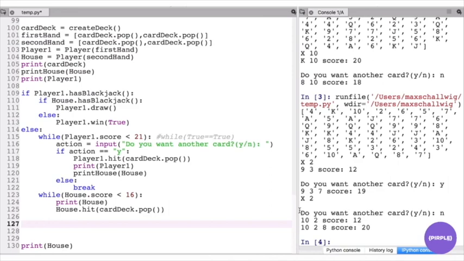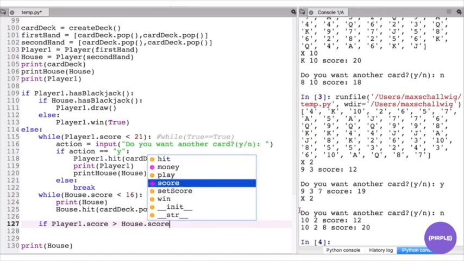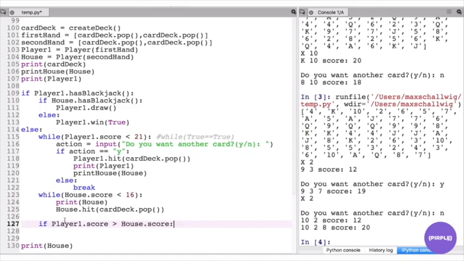So the first thing that we're going to do is we're going to check if our score is bigger than the house's score. So if player 1 dot score is greater than house dot score, then we're going to do the following. So we have to make sure that this if statement is after this while loop.